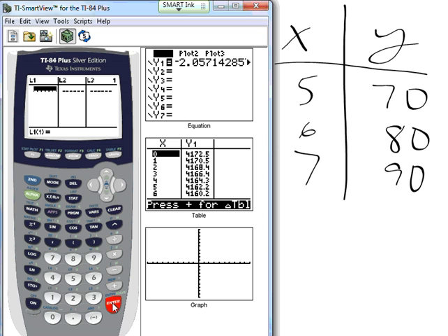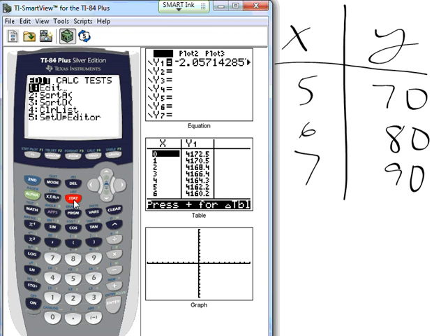Okay, so now I'm going to pipe in 5, 6, 7. And then I'm going to arrow over and get 70, 80, 90. There we go. Now I'm going to go Stat, Calculate. A linear regression is number 4. And I don't just hit Enter. I hit L1. L1's above the 1. Comma. L2. Comma. This is the hardest part. What's the last one I should do? Y1, and that's under Vars. And I go to Y vars, and it's a function. I want Y1, enter. There we go.